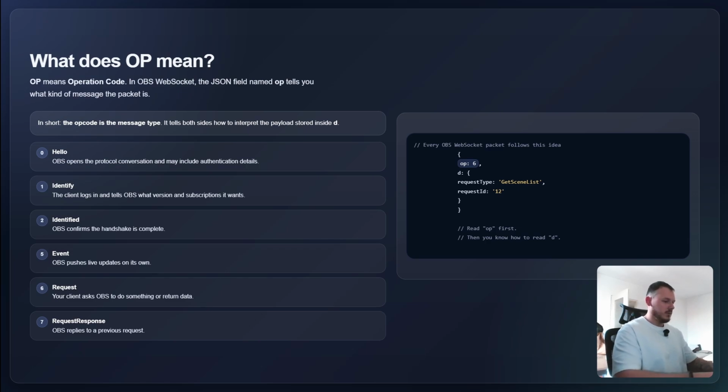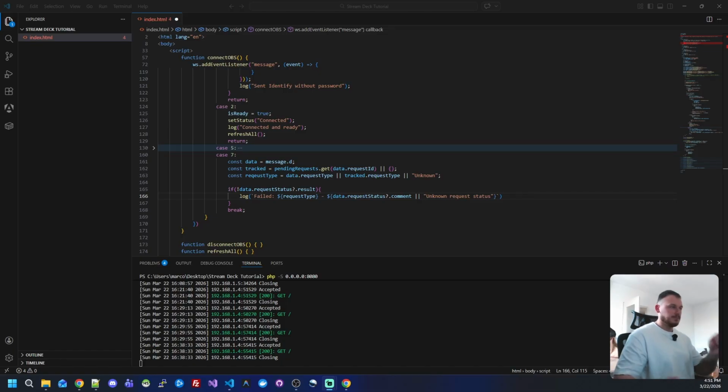Failed request type with the data dot requestStatus dot comment, or no request status here. Of course, I forgot to switch again.